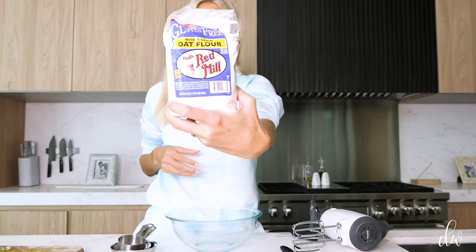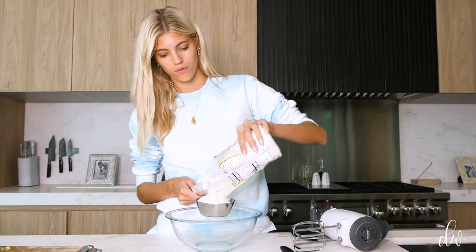There is zucchini juice everywhere. I've got my shredded zucchini — about a cup and a half. Now I'm going to get a big bowl. You could use a standing mixer; I'm going to use a hand mixer, or you could probably do this by hand. I've already blended my oats — I bought oat flour, but if you don't have it, you can blend oats in a blender or food processor and it will grind up nice and fine. We're going to need three-quarter cups of oat flour.